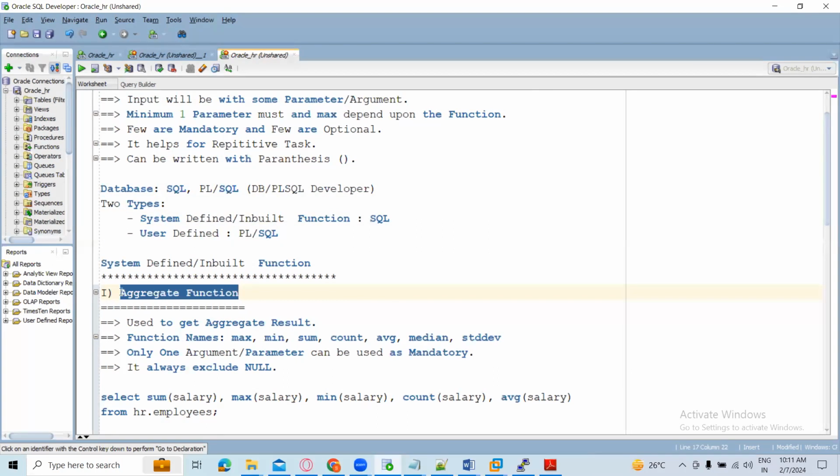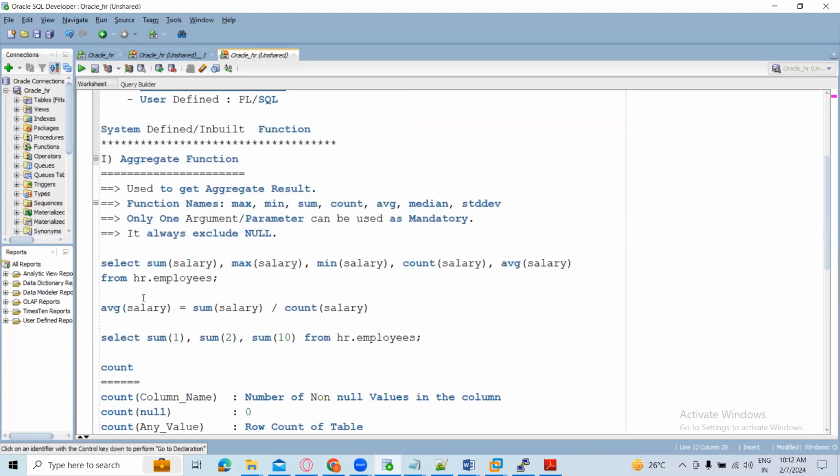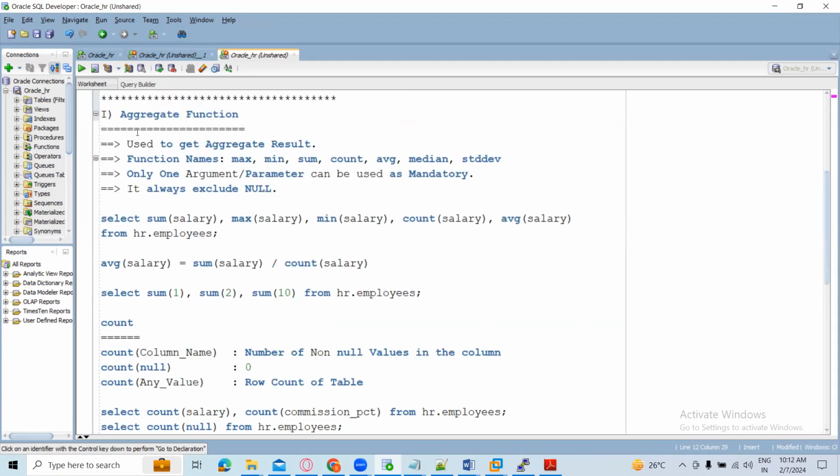So we can do this today, aggregate function category, which is the first function category under system defined or predefined or inbuilt function. Just we have to use that only by passing the parameter. No need to create, no need to define. Now few points about this aggregate function. Used to get aggregate result.